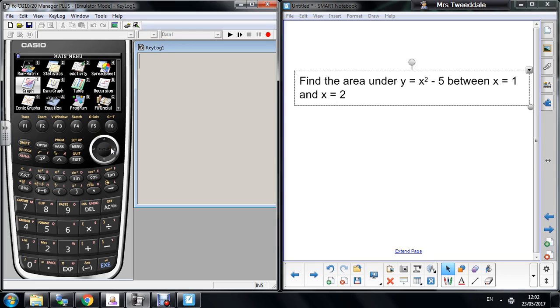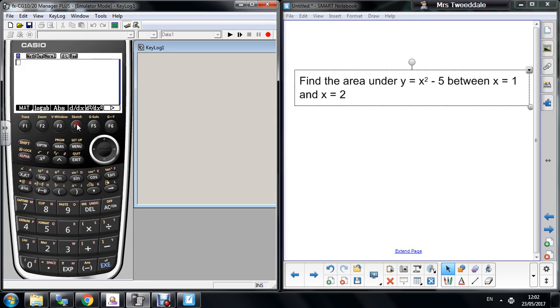There are two ways you could do this. There's a visual way and there's a less visual way. Let's do the easy way first, which is on run matrix mode. We go into math and then we scroll along F6 and we find our integral sign. So that's the one we're going to use, and just like we would do it by hand, it looks totally the same.